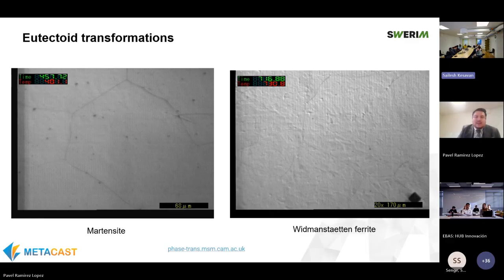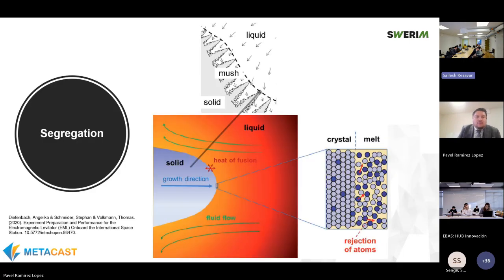Good, so this serves as a base introduction to the phenomena driving solidification. And if we move into segregation, I will use again this very nice diagram by Alex and add on what is happening at the crystal melt interface. If we look at the dendrite tips as they are being formed, and if we had a fantastic magnifier and could track the solidification front at atomic level, what we would see on the right side is a representation: randomly placed atoms of the liquid, and then an interface where we have the solidified front, not fully, but at the very tip we have the crystal structure.